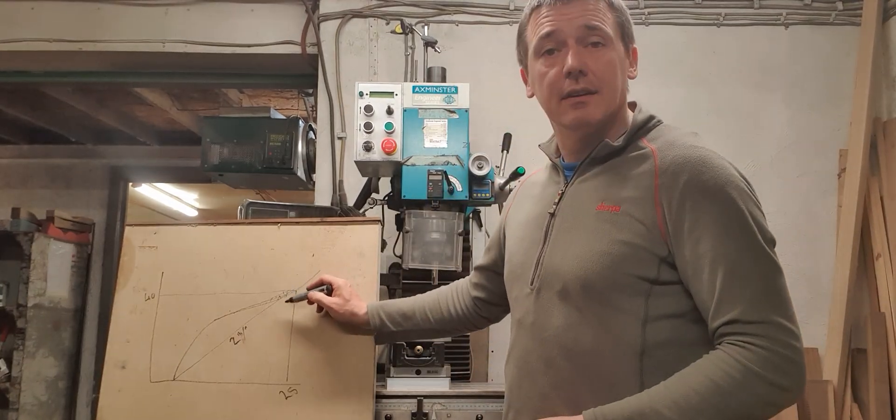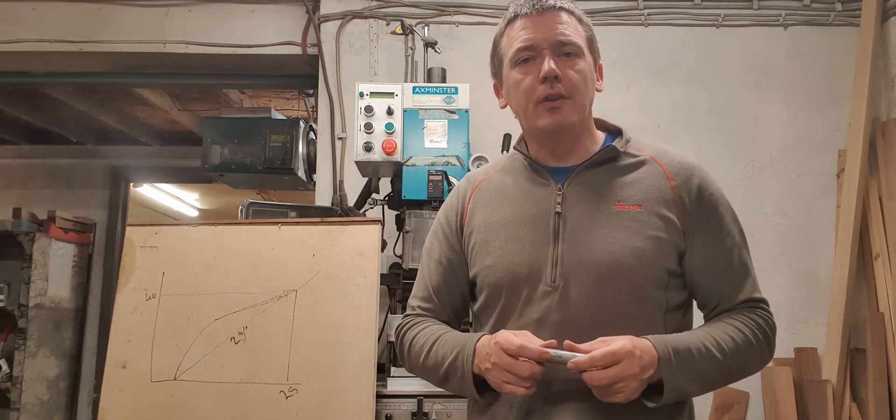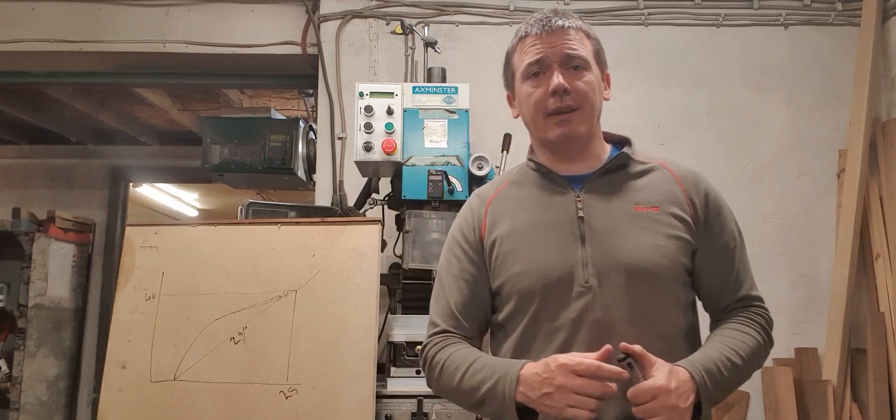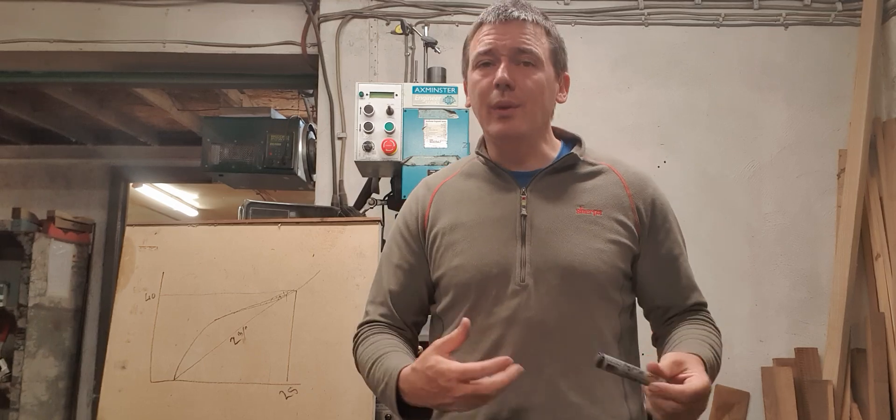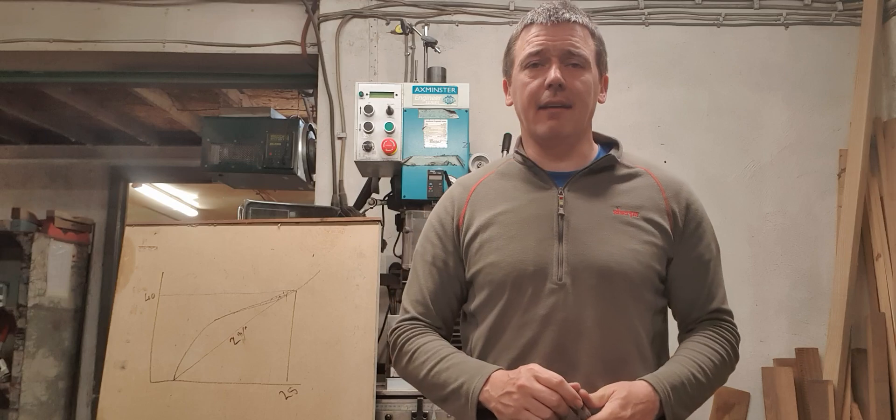The Hex 7.5 was a ridiculously buttery smooth limb in that it gained about 0.5 of a pound per inch, not two pounds per inch, at the back end of the draw. The thing is, once you get used to Hex 9, the Hex 7.5 stacked, so therefore your vocabulary is absolutely rubbish. We need to somehow improve our vocabulary and I really don't think we're going to get there. But I'm going to say this anyway.